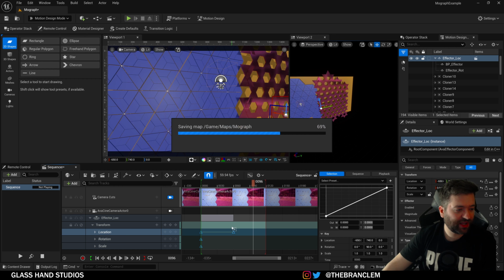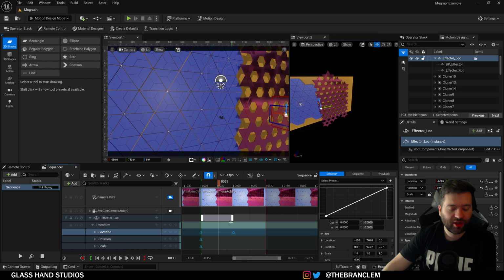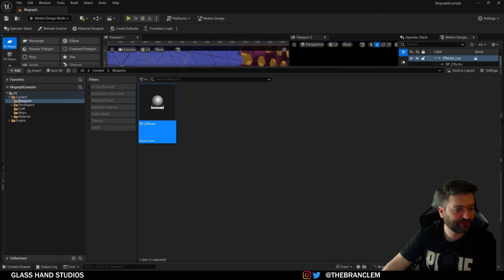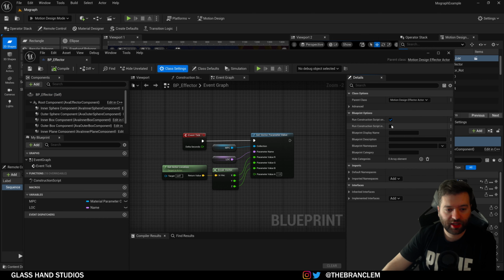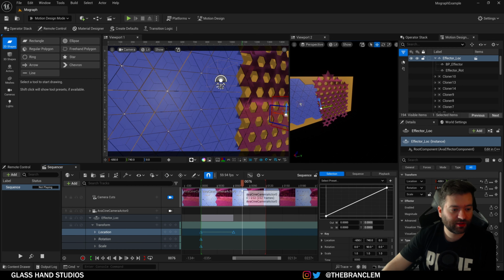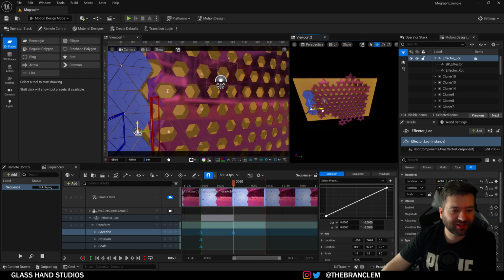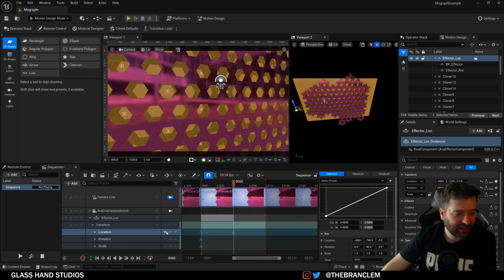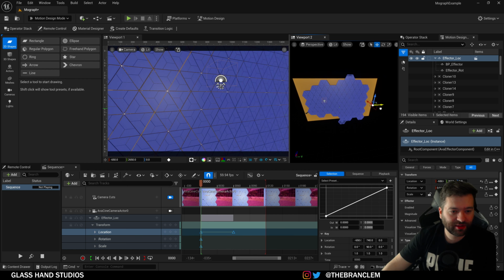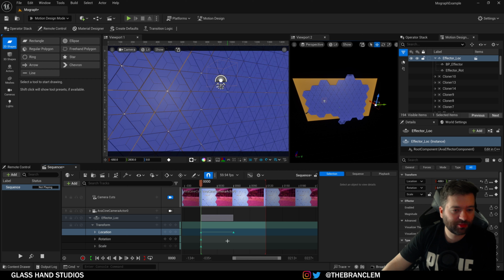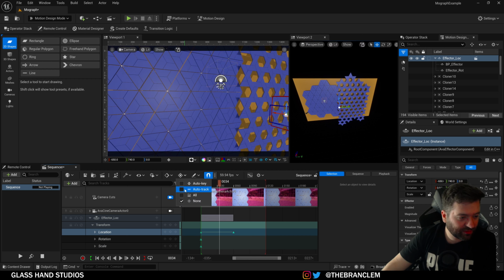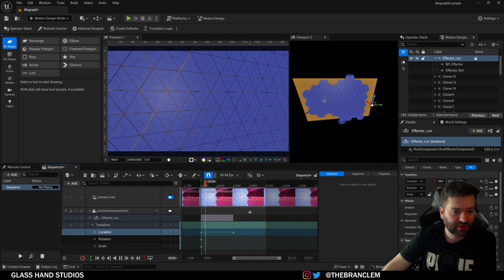Nothing happens. Well, what the heck? Why doesn't it happen? I just saw it happen in the editor. Well, you need to come into your blueprint class. You need to go to class settings, and you need to tick where it says run construction script in sequencer. Compile, save, and if we actually animate it, that would have been a good example if I actually animated it. There we go. And move this back. There we go. Okay, so let's hit play. And of course, I do not have auto key set, so that would help. We'll move this back, and then we'll play.